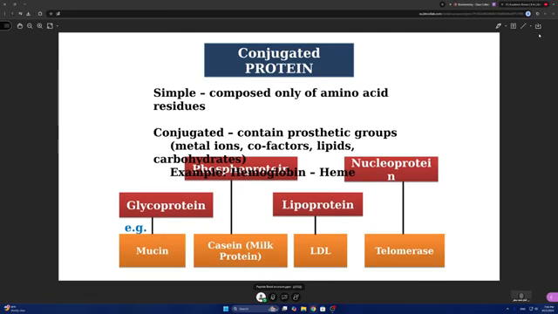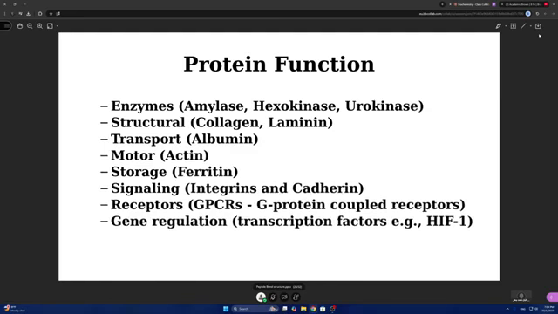Maybe this also, but this slide is important: conjugated protein. What are the different kinds of biomolecules that can be present in combination with protein, like carbohydrate and phosphate, like lipids and nucleoprotein? They're examples. We are skipping this also because gradually we will talk about this in a different module. Now coming to the buffers.